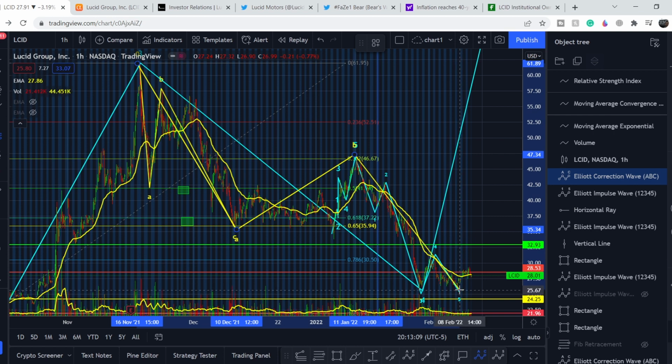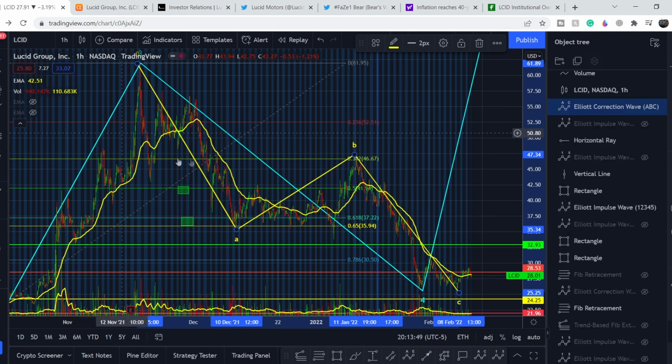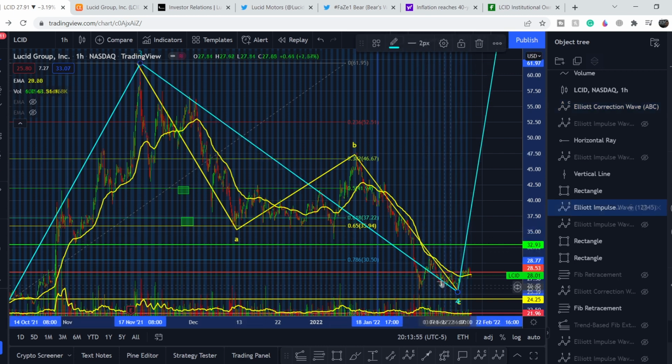And if it is not the bottom, we have just one small leg to the downside in order to complete the entire movement, and then we have to have a huge bounce to the upside in order to start to form new price action to the upside. And definitely from this range, from about $25.25, we have more chances to hit higher targets, but still we are not out of the woods. So let me turn off unnecessary tools. So we have this as our main pattern, and that's why the bottom of our fourth wave might be right here. And in my technical analysis in just several minutes, I will show you my forecast for upcoming price targets.